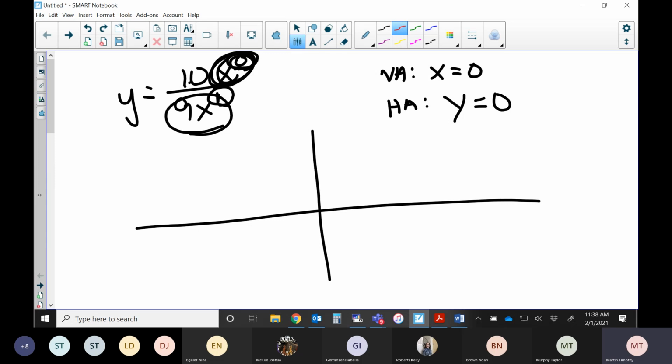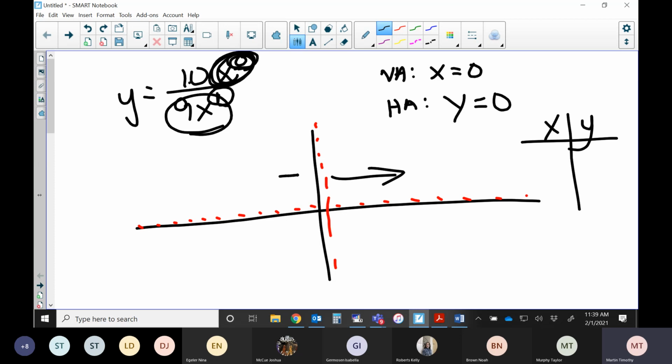So these are the most important things. I've got to get my asymptotes before I even try to graph this thing. They're going to dictate the shape of the graph. Once I've got my asymptotes, especially since it's multiple choice, I'm not going to make much of a graph. I'm just going to get the left side and the right side, and then I'm going to pretty much have what graph it should be.